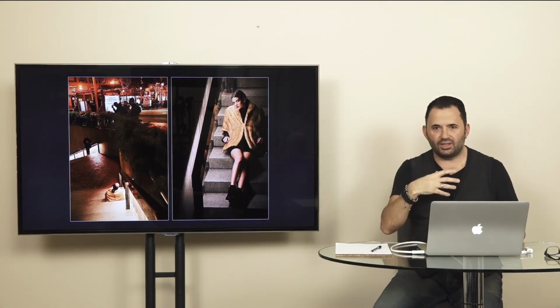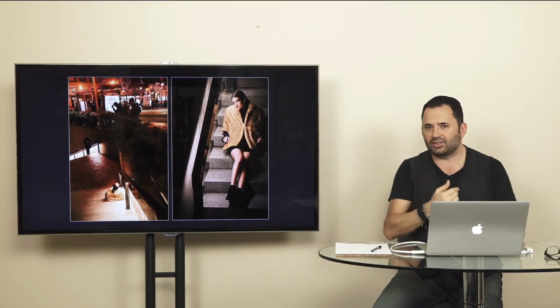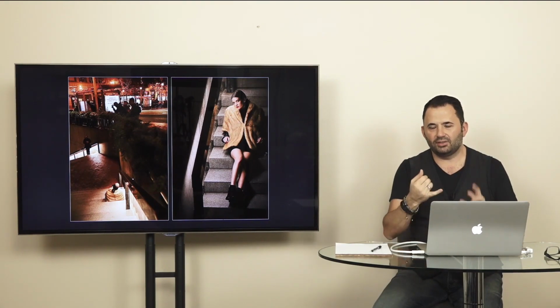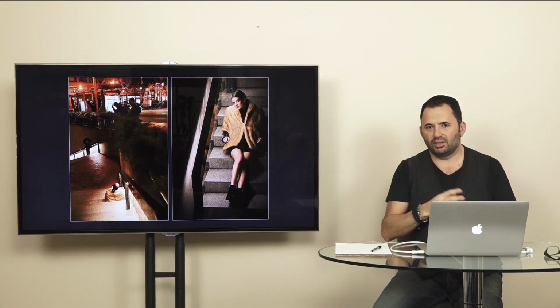If I retouch skin, you can see the pores. I don't use any action sets, any keys or any vignettes or anything like that. It's basically skin retouching and color correction, and that's basically it.